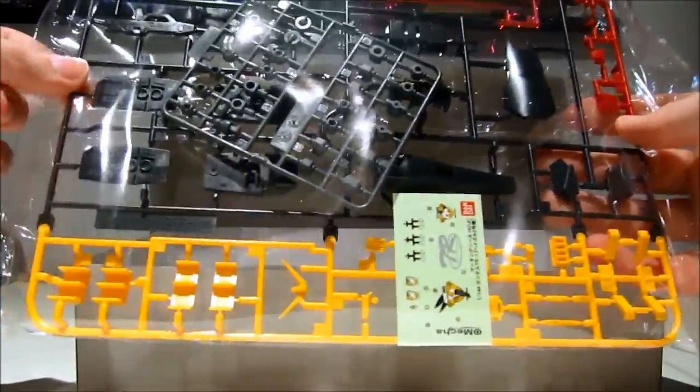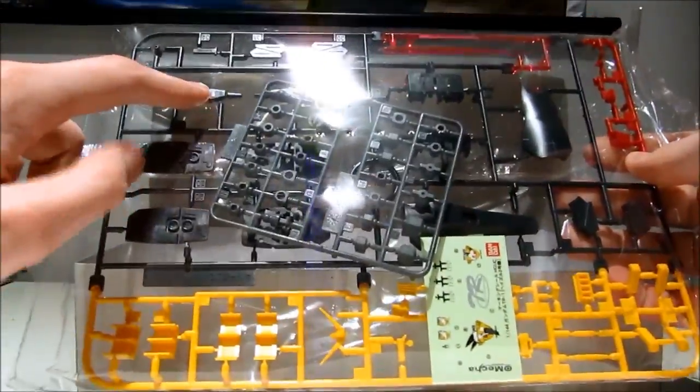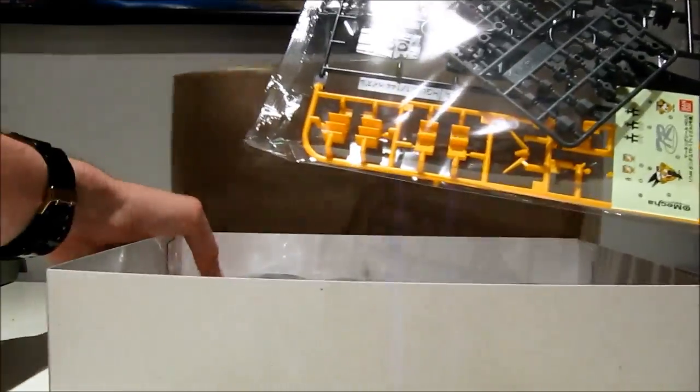And well, the one thing I love about this is it comes with two weapons, one beam rifle and the normal gym rifle, which he's supposed to use. So I have one extra beam rifle that I can give to my Advanced Hazel. Also comes with an extra shield booster unit. This model kit isn't supposed to use, so I can also toss that thing around, which is really nice.